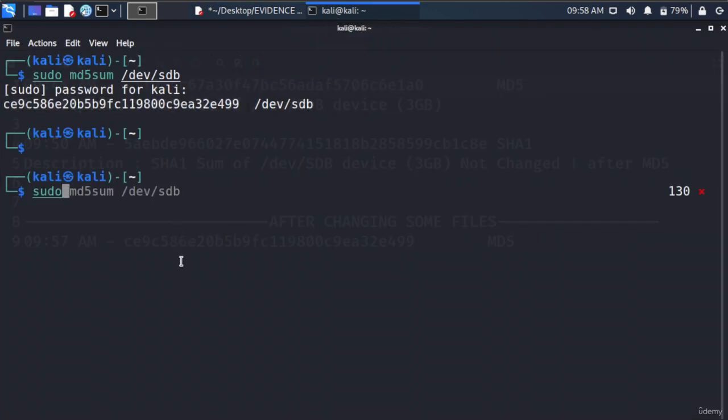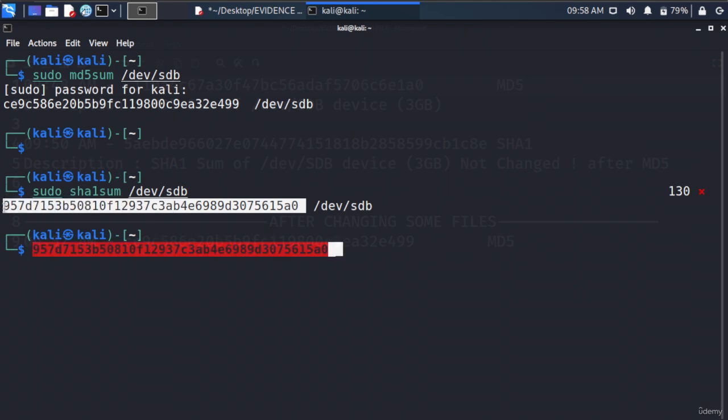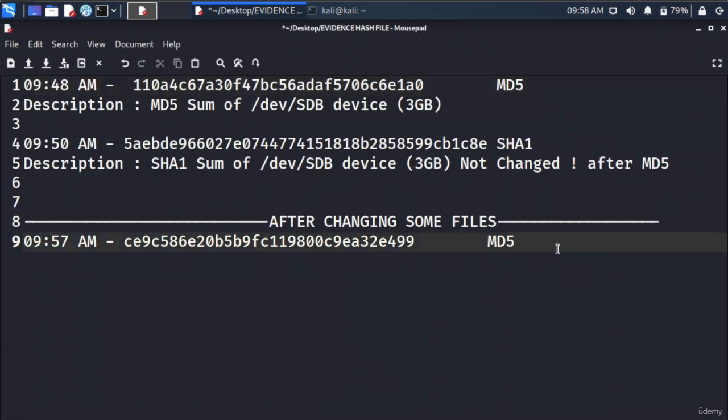So for example, let's do the SHA1 sum of our /dev/sdb device here. This will change as well because we changed the files in it. It doesn't matter if we calculate this with SHA1 or SHA256, this file is changed.